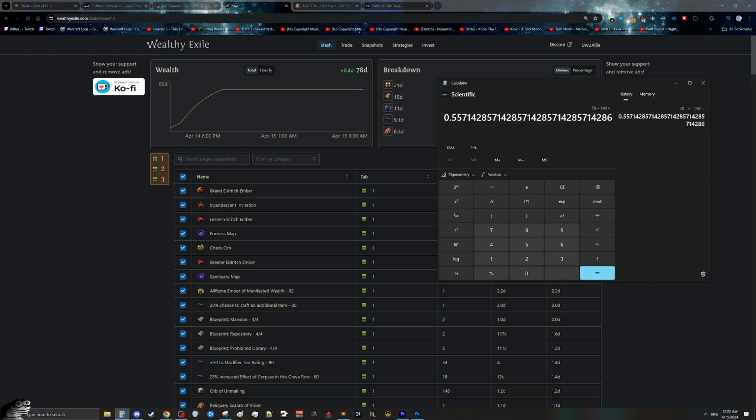And the nice thing about this being so consistent is that it pretty much doesn't matter if you have a really fast build or a really slow build, you're still on average making half a div per map. In my case, I was going at about 2 minutes per map, meaning I was able to do around 30 or so maps per hour, meaning my total profit per hour was 16.7 div.